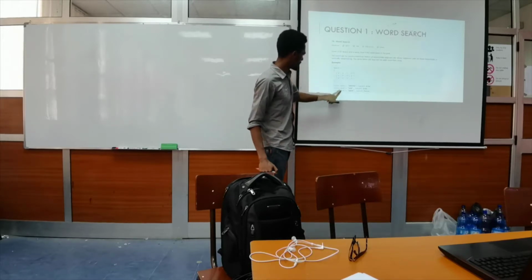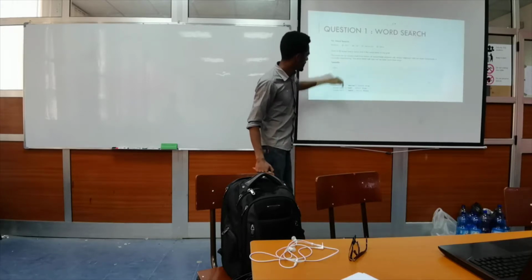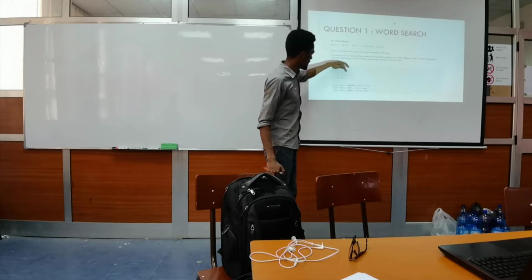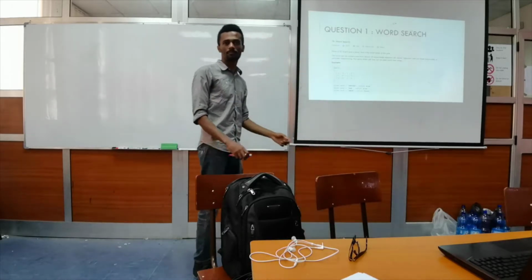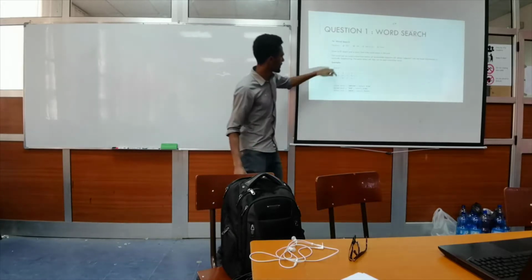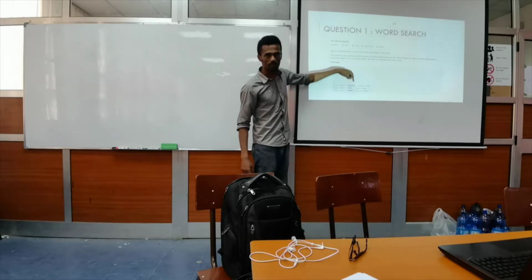For the second given word, we can build it using C, but then we can do A, B, C. Then we can't find any B, so we can't build it. So basically, do you have any questions? Can you explain the C again? For C, you can start from this, go down, and do it.